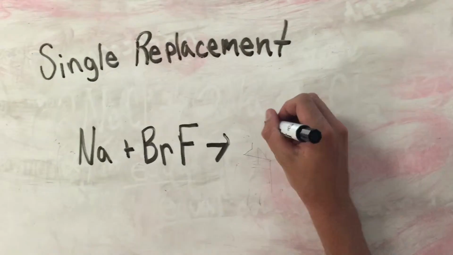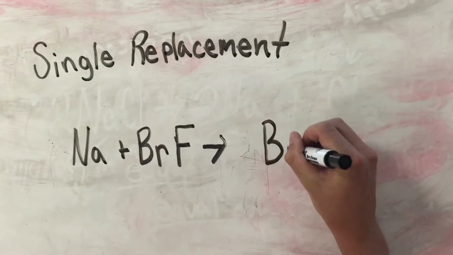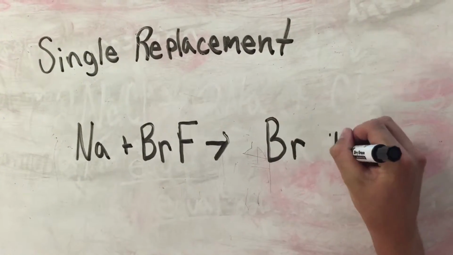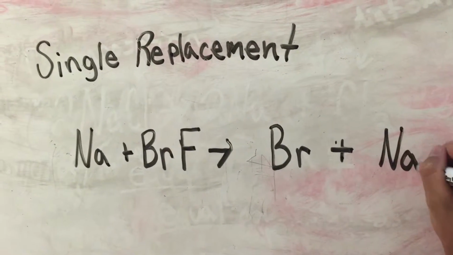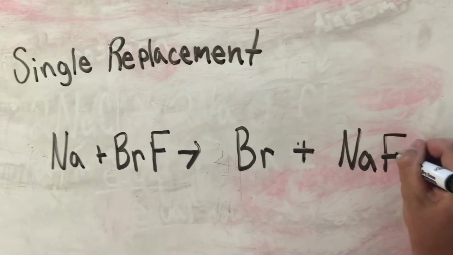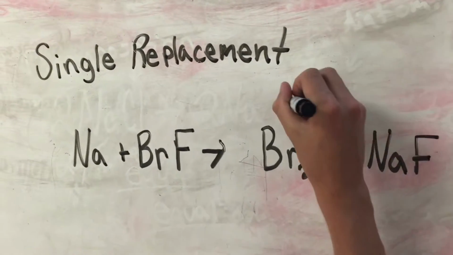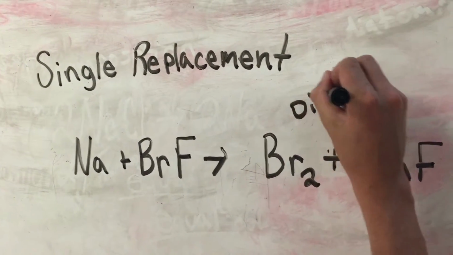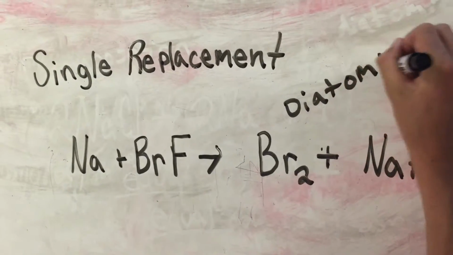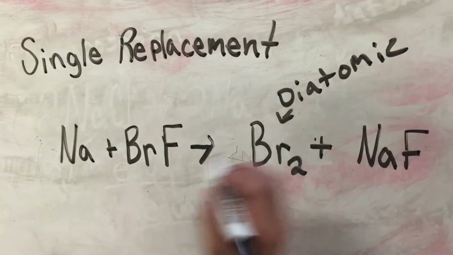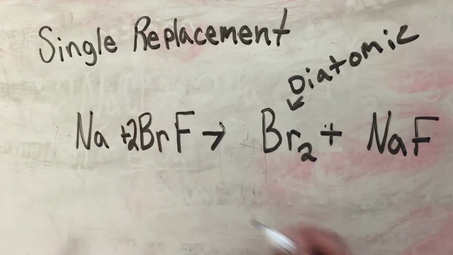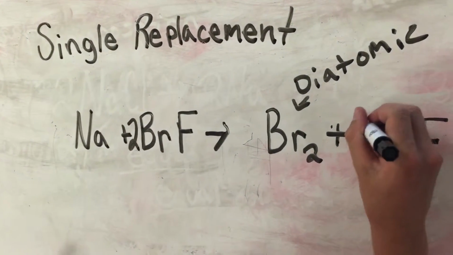In a single replacement reaction, you will start with one compound and one element on the reactant side. To form the products, you will switch the first element in the compound with the single element on the reactant side. Watch for diatomics with a single element and balance correctly. In compounded elements, there will be no diatomics.